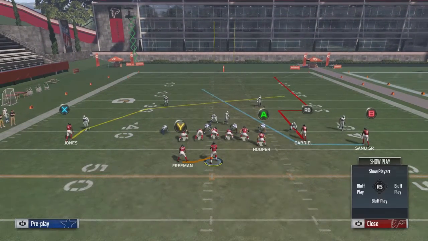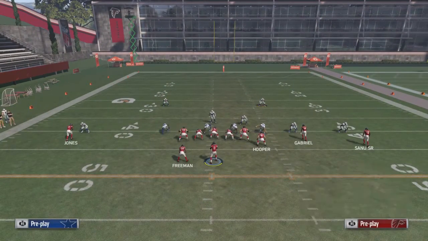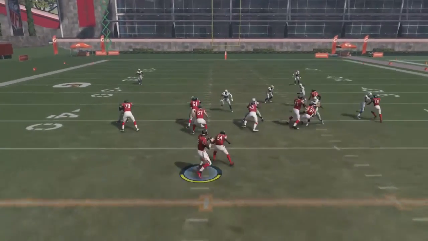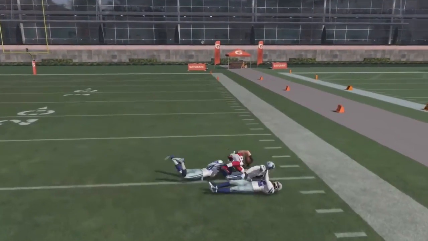This is cover 2 man now. It's going to be man coverage, and you're going to use the same exact thought process here. You're going to look at that player. What does he do? He goes out. Okay, now I know I have to throw it to this A receiver, and I'm going to get myself some yards because that's really all I'm looking for.